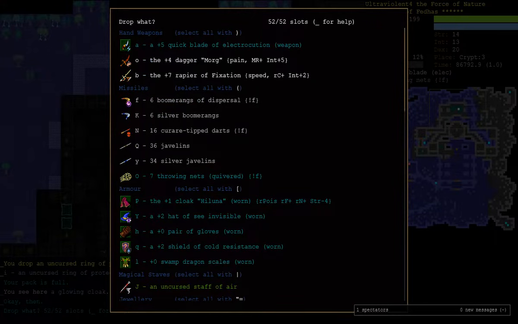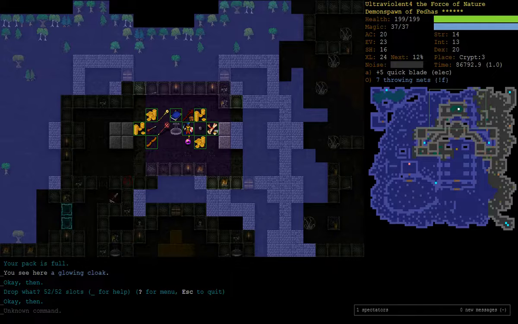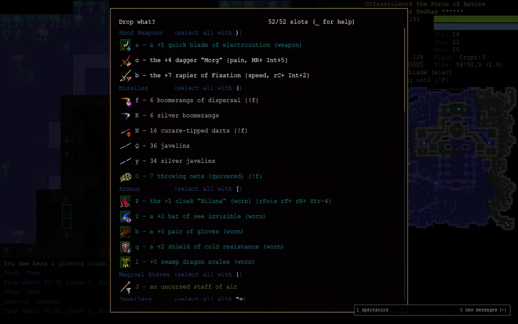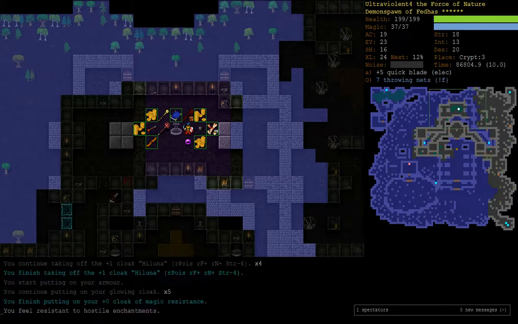Let's try this cloak. What can I drop? We've picked up Morg. So this is a dagger. It's a pain dagger. In order for that to be good, you need to train necromancy, which I don't think our character will. I also don't care at all about the MR or the int plus 5. So at this stage in the game where I don't really want to train necromancy, I don't think we'd use that. Which is a bit of a shame, but I'm not going to complain about our weapons.